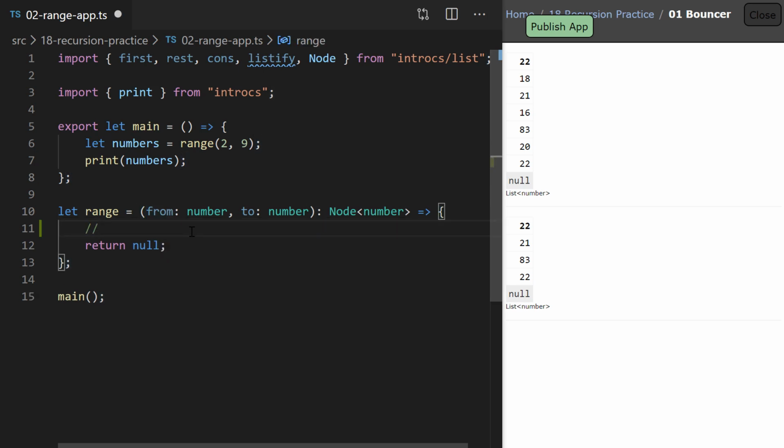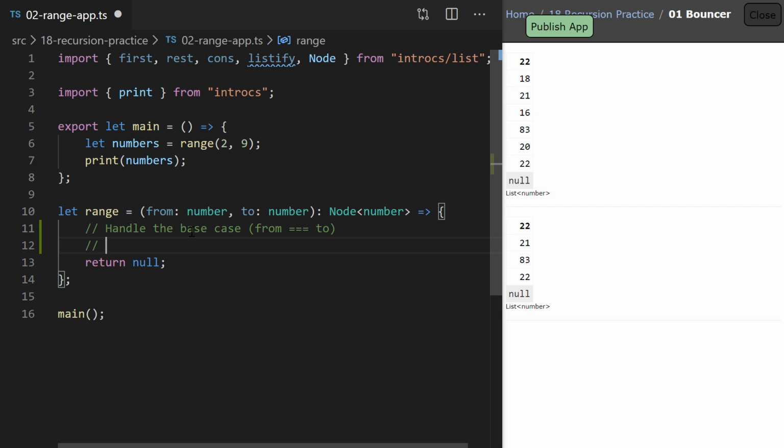So range, we need to be sure we handle the base case. And that was when from is equal to to. So in our example, we had range from 5 to 5. And the condition that we would actually be able to specify using any parameters would be from is equal to to.